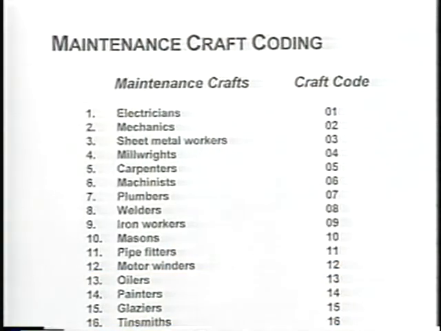Now, moving to page number 2, we are looking at the coding for the various maintenance crafts and the craft code. Here again, I must caution you, this does not include the difference between a journeyman and an apprentice. It doesn't address the group issue. It does not address the contractor or the machine operator issue. So you have to take page number 2 and develop your own craft coding scheme to meet your specific environment.